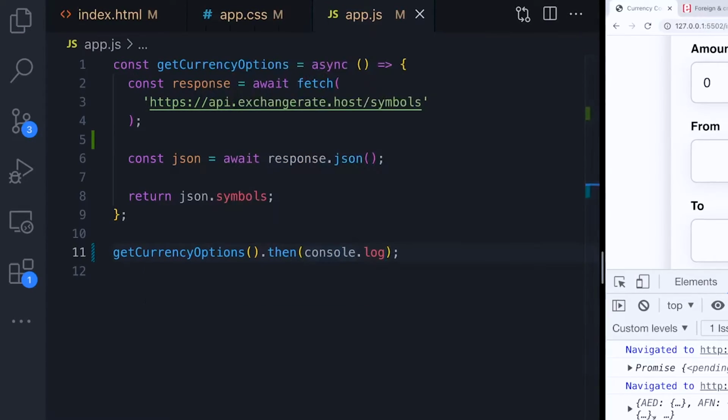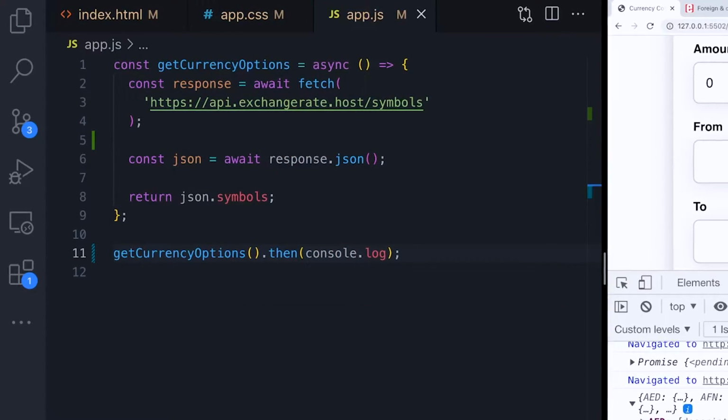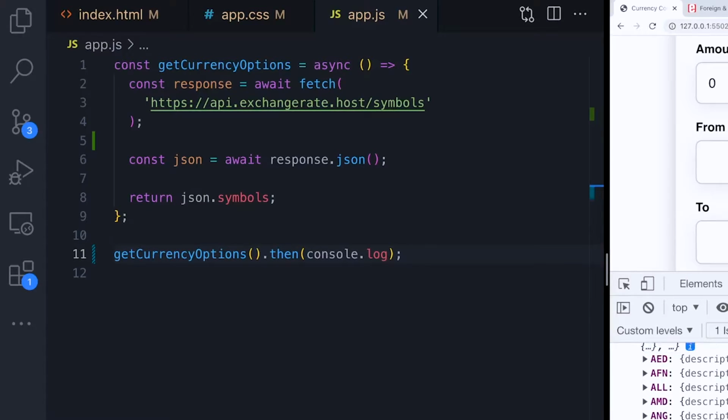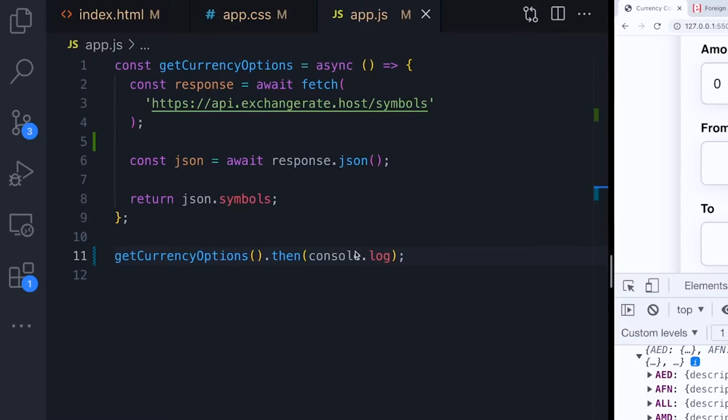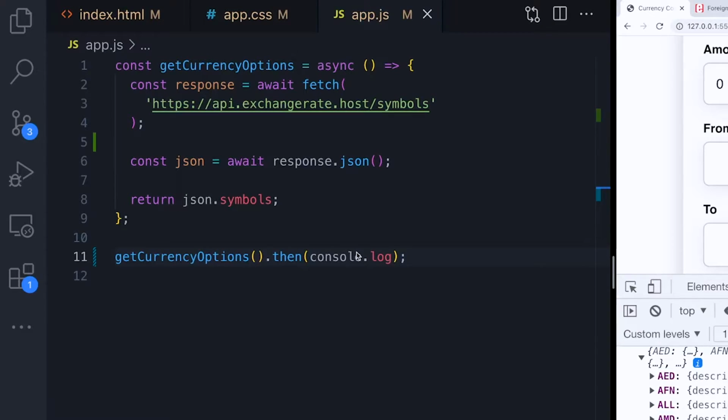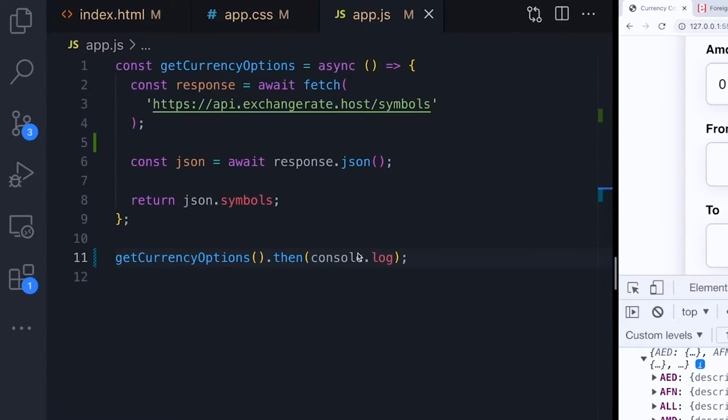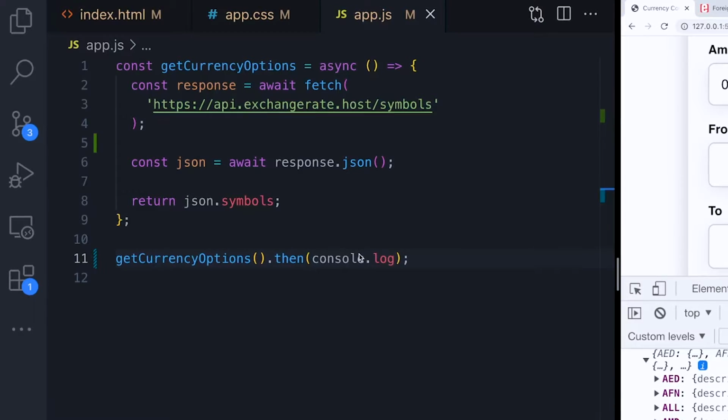And you can see finally now in the output in the console, we're actually getting that list of country codes and also their descriptions. So let's look at some more examples to actually concrete this, and then we'll see how we can use the async functions that we're creating to bring all the data together when the form has been submitted.